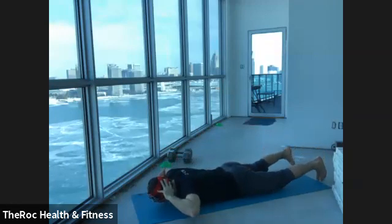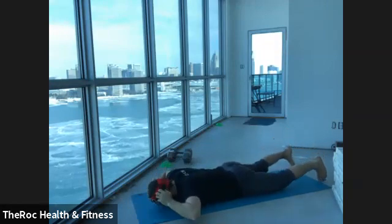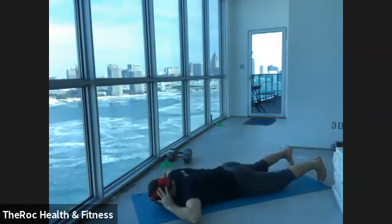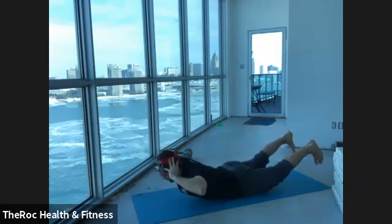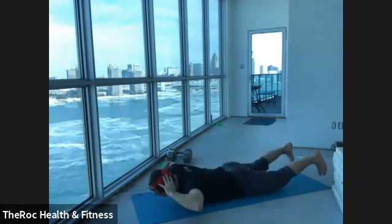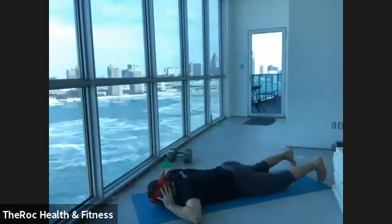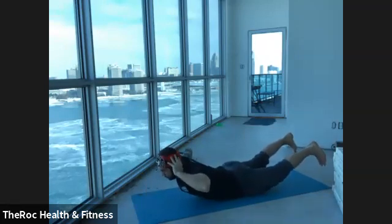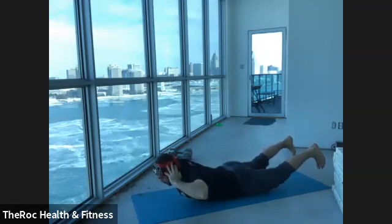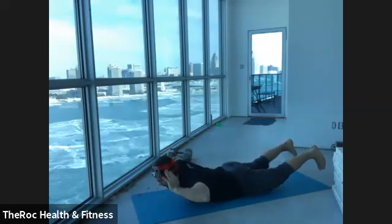1, 2, 3. Back down. Up. Squeeze the glutes, hamstrings. 1, 2, 3. Back down. That's 3. Doing 10. Up. 1, 2, 3, 4. Up. 1, 2, 3, 5. Up. 1, 2, 3, 6. Up, get your elbows back. 2, 3, 7. Up, nice and tall. 2, 3, 8. Up. 1, 2, 3, 9. One more. Up. 1, 2, 3, 10.